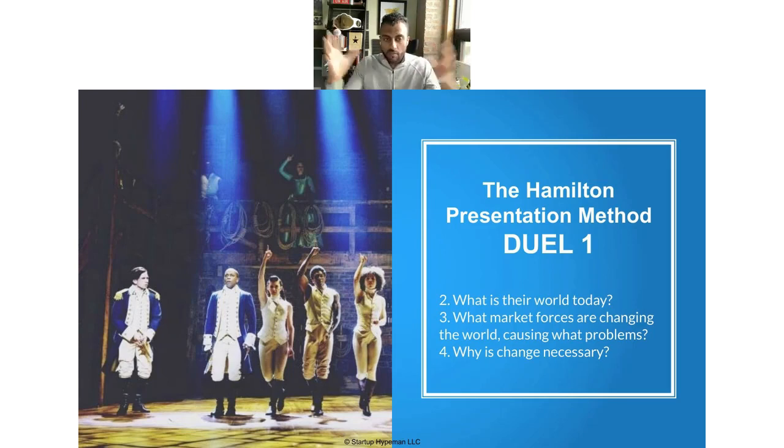So you've got to have some truth that they can agree to first about the industry, right? About the way things work today before you bring up the idea of change. I will say this, the single best way to create this agreement, and in every presentation that I develop for companies, this is the method we employ, is to figure out an analogous scenario and draw the parallel to how that relates to their industry or their business landscape.